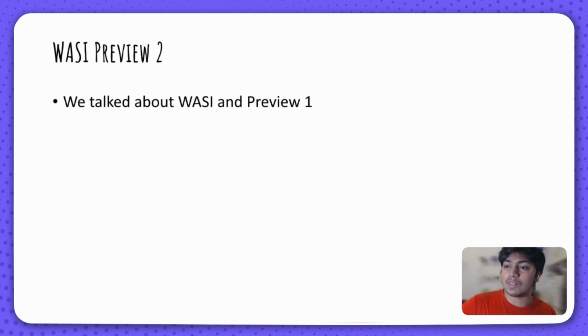We still want everything which we talked about in WASI Preview 1, or WASI as we talked about in previous videos. We probably want to do it pretty similarly because that seemed a pretty decent way of doing things. So we want to do it pretty similarly and still need the same goals. But just having this virtualization layer, which is very close to the operating system, might not solve everything. So we did have a few problems with WASI Preview 1, which is where, as you might have guessed, WASI Preview 2 comes into place.